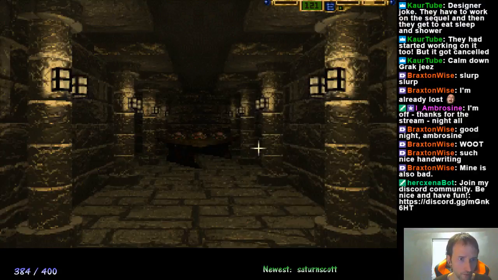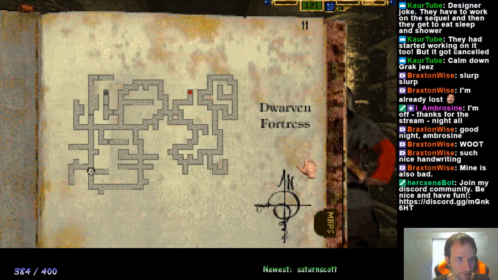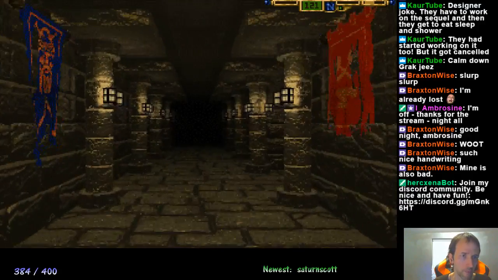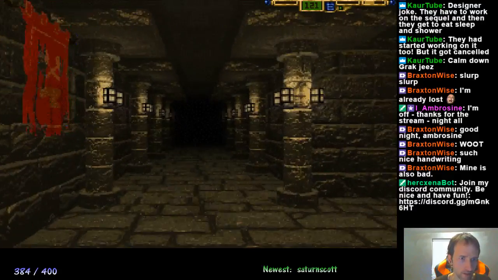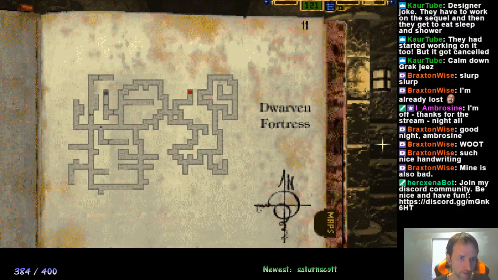Only thing I think of is go back to the bar up here and see if he can help me with the magic flint. I don't know what exactly I'll be chiseling.